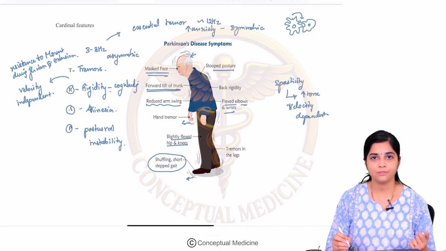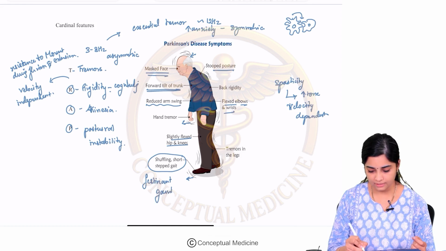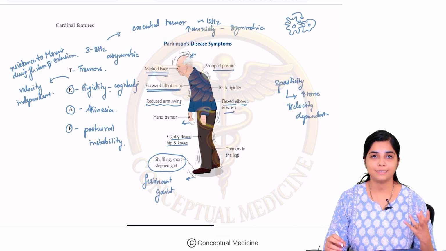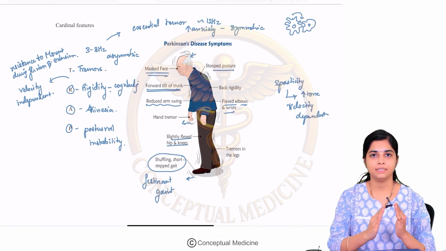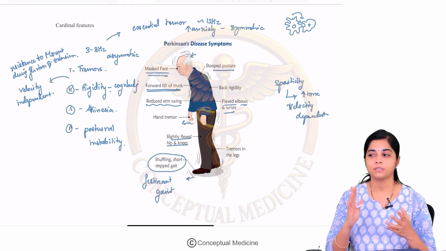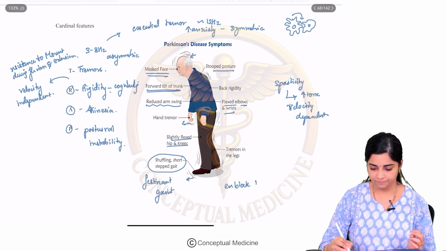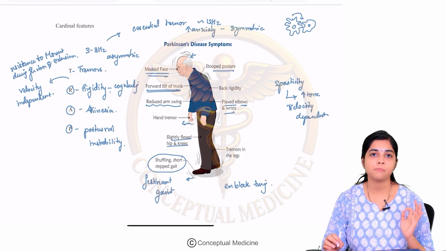So this gait where you have short stepping gait is also called festinant gait. Okay, it's also called festinant gait, right? So you have mask-like faces, festinant gait and TRAP features in Parkinson's disease. Also, when you ask the patient to turn around, the patient basically turns en bloc, right? There is no smoothness in the movement. So they turn en bloc. So these are the characteristic hallmark features of Parkinson's disease.